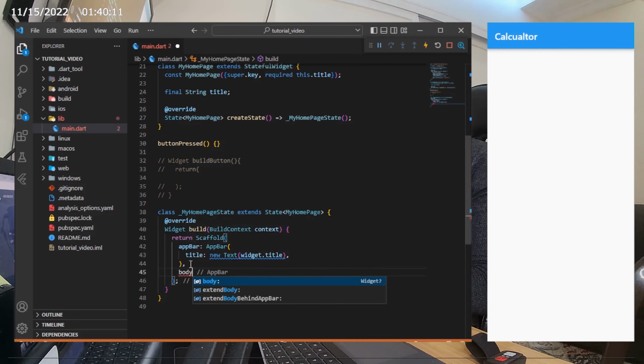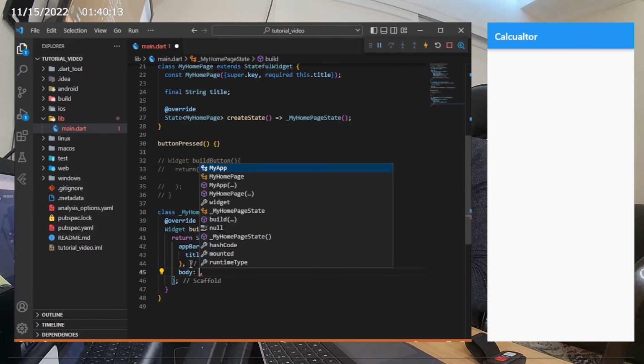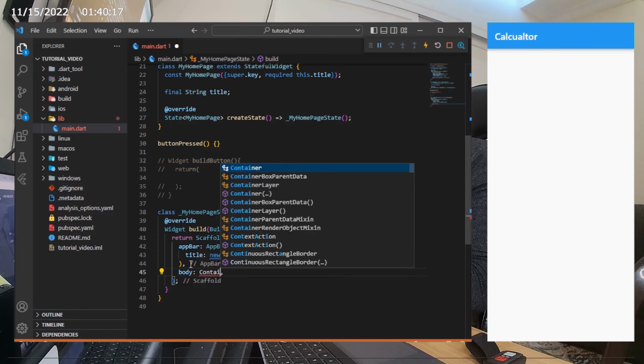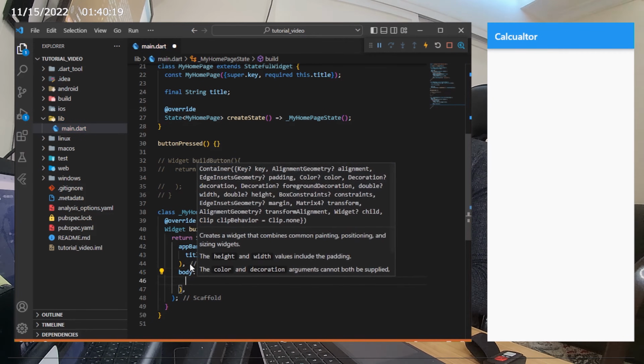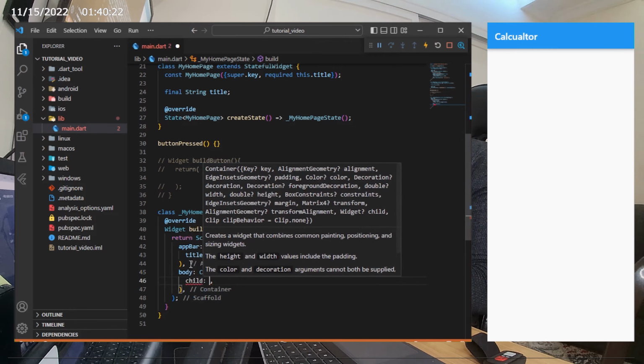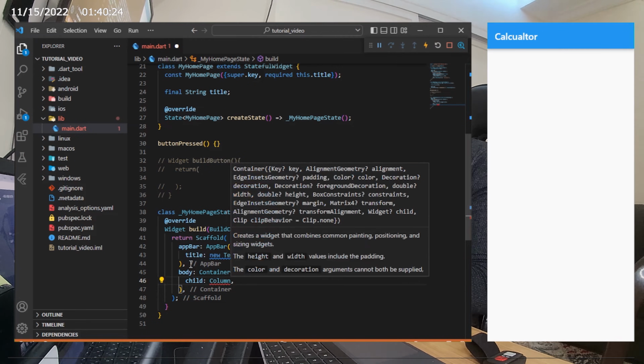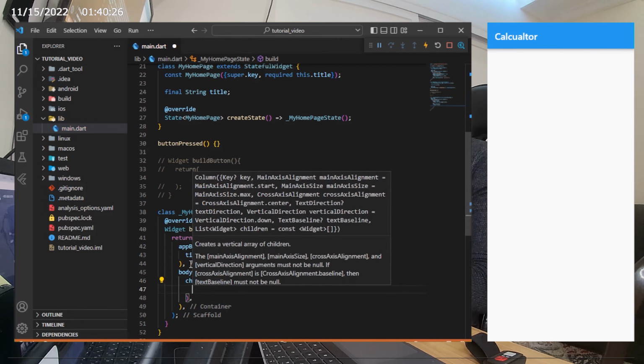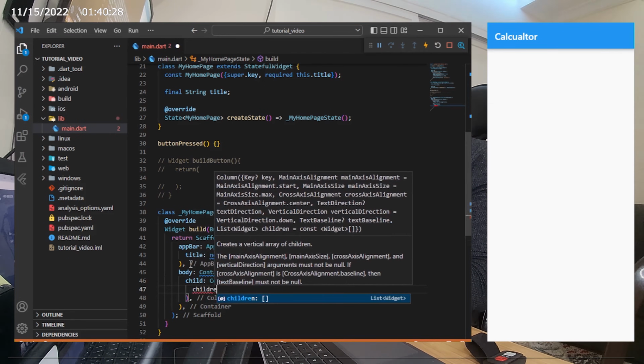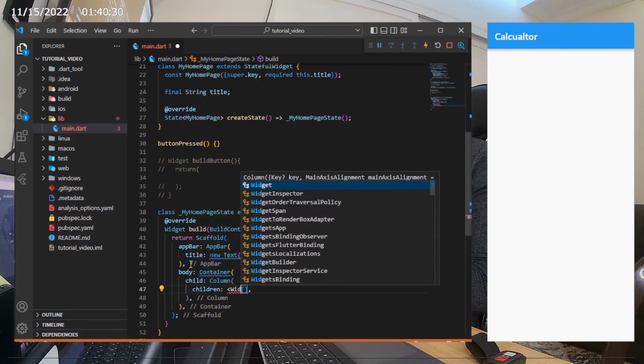So that's known as body in Flutter, and in our HTML also we do say it as body. So we're going to create a container. In this container, we are going to be having a child of column. In this column, we are going to be having a children, and this children is going to be a widget.